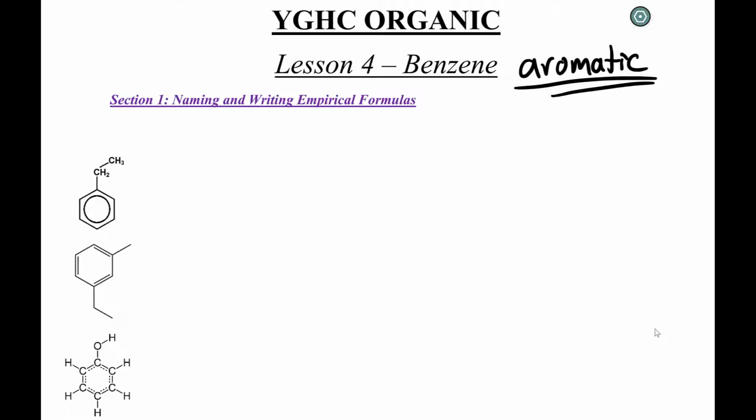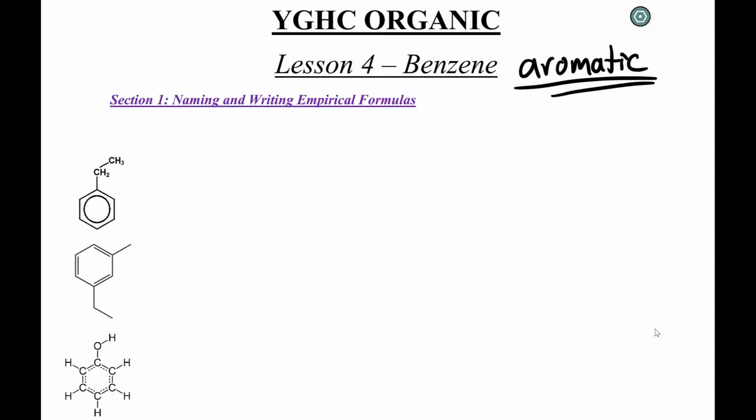critical pharmaceutical products. So we're going to talk about the 5 sections as usual: naming and writing the formulas, properties, drawing, reactions, etc. But this is very basic. Benzene and all the reactions it can do can get quite complicated, so we're going to keep it very simple here. So in terms of naming, it's pretty straightforward unless you have a benzene as a side group, which is called a phenyl. But in terms of benzene being the parent chain, the naming system might be the easiest.